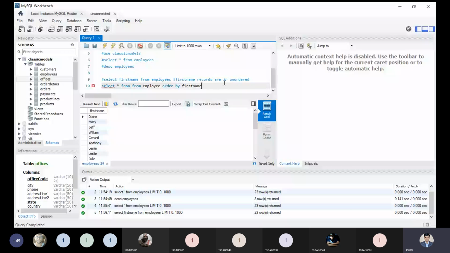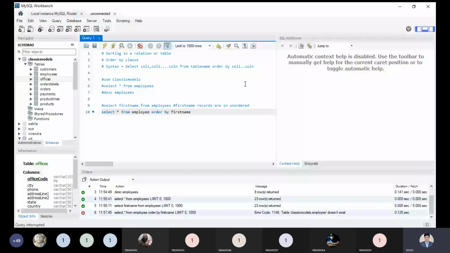Select star from this point. Okay, no problem. We typed SELECT star FROM twice, so that's why it is showing over here. The table name should be employees, sorry.